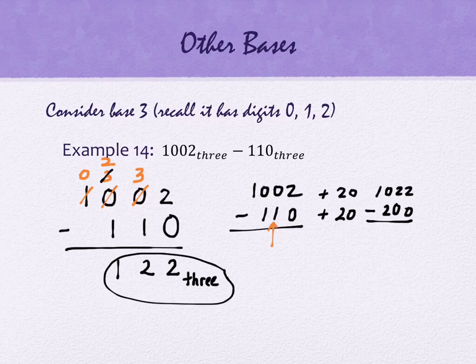Okay, so now the 1's place is good. The 3's place is good. The 3 squared's place has problems, correct? I can't do 0 minus 2. What would I have to add to the 2 to get it to become a 0? A 1 in the right place value, the 3rd place over. So this would be adding a 1, 0, 0, so that the 1 and the 2 that are combining will actually become what I want them to become. So this is 1, 1, 2, 2 on top. And what will I get on the bottom?